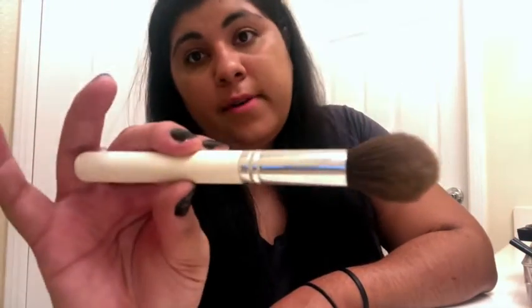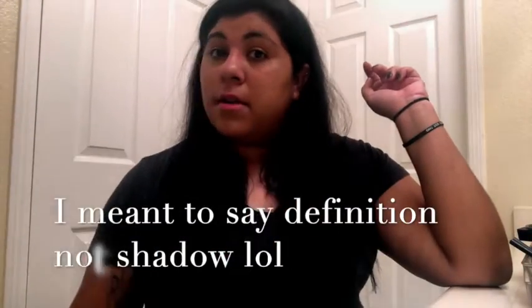For the brushes I use with contouring and highlighter: I tend to use an angled brush for the dark contour part, going along the cheekbones, under the chin, and on the forehead. Then for the highlighter part of the contouring I use a foundation or highlighter brush just under the cheekbones to give that little edge and shadow underneath. I also put it on the bridge of my nose.